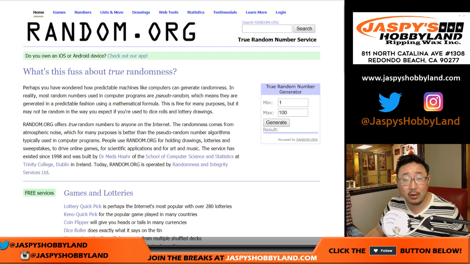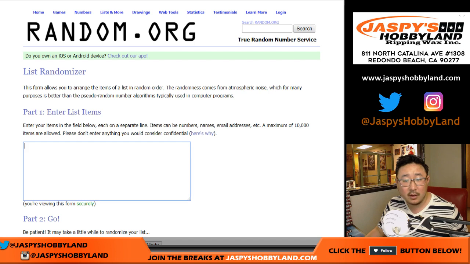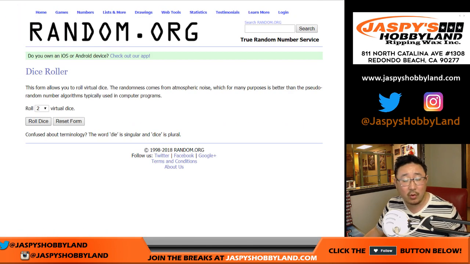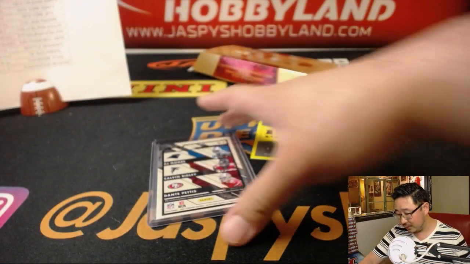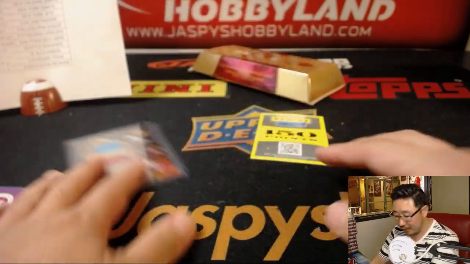All right, let's go to random.org. Let's get some new dice and 2 lists. First list will be the triple. Carolina, ATL, and San Francisco. And then everybody has a shot at the 150 points from Kyle Kramer and down to Vin and everybody in between. Let's roll the dice. Let's randomize each list 7 times. 5 and a 2. Good luck. 1, 2, 3, 4, 5, 6, and 7, the final time. And after 7 times, the ATL. Johnny with the Falcons, a little consolation triple relic at the end.